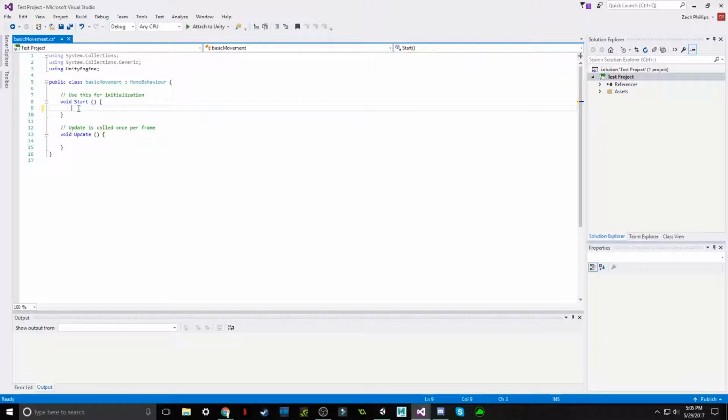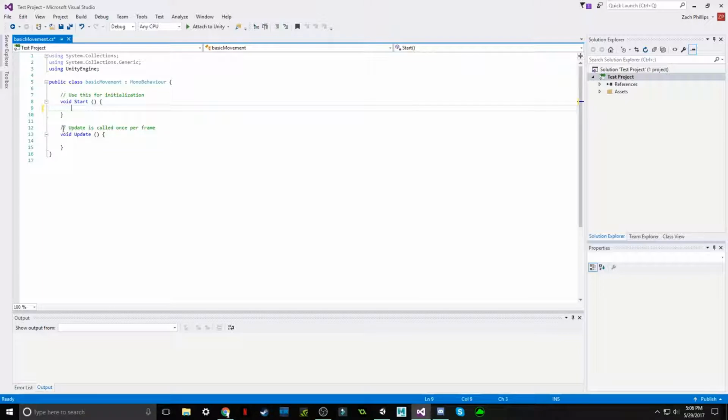You're going to want to use this, for example, if you spawn into a world and you have your game master, and on your game master is this script. For that you would want your character and your enemies loaded into the scene immediately. So you would put all of the initialization and making sure they come into the scene under the game master's Start area. Update, as you can see, is called once per frame. Usually games run at about 30 to 60 frames per second.